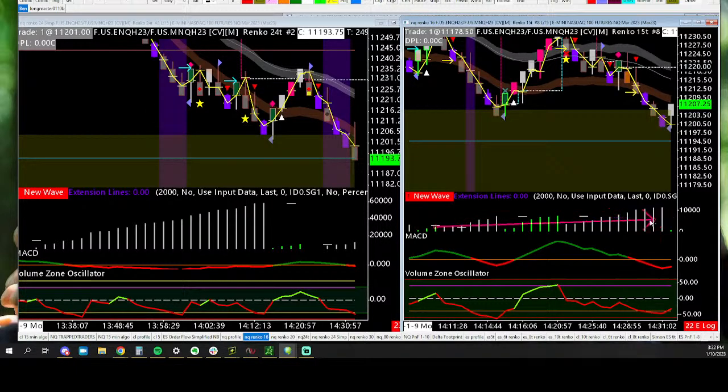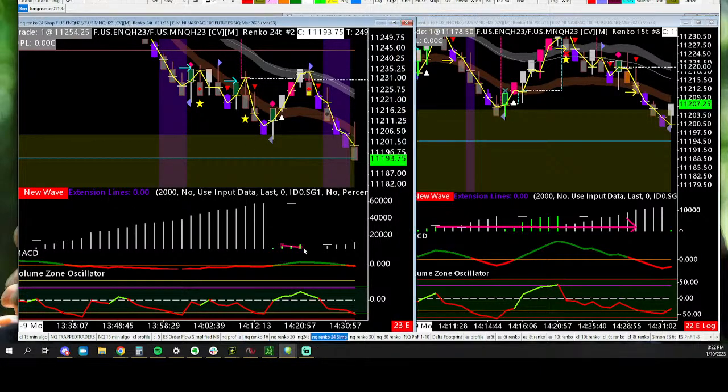Now, look what they had to do. Look what kind of effort they had to put in to take that out. Big effort, right? Tons of sellers on the smaller time frame, right? Now, look at the bigger time frame. What do we have on the bigger time frame? We have weak sellers compared to the last wave. This, my friends, is where you can make some money, right?